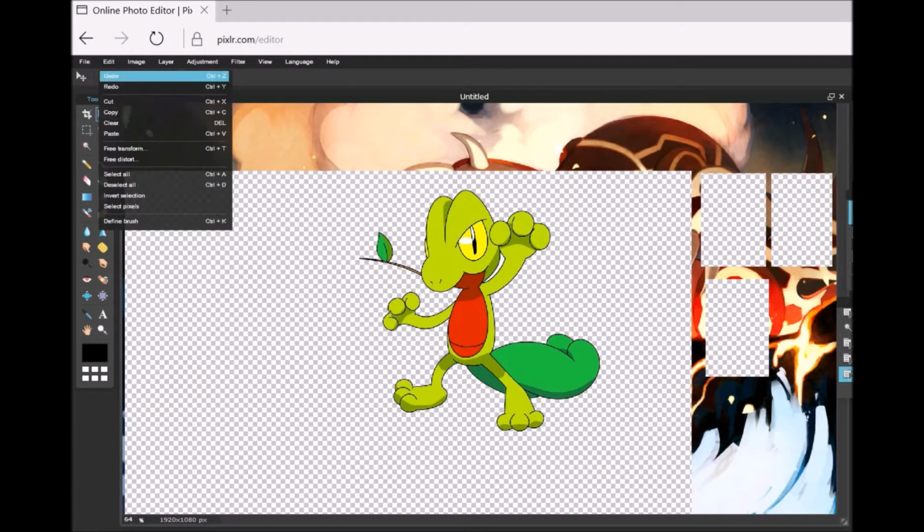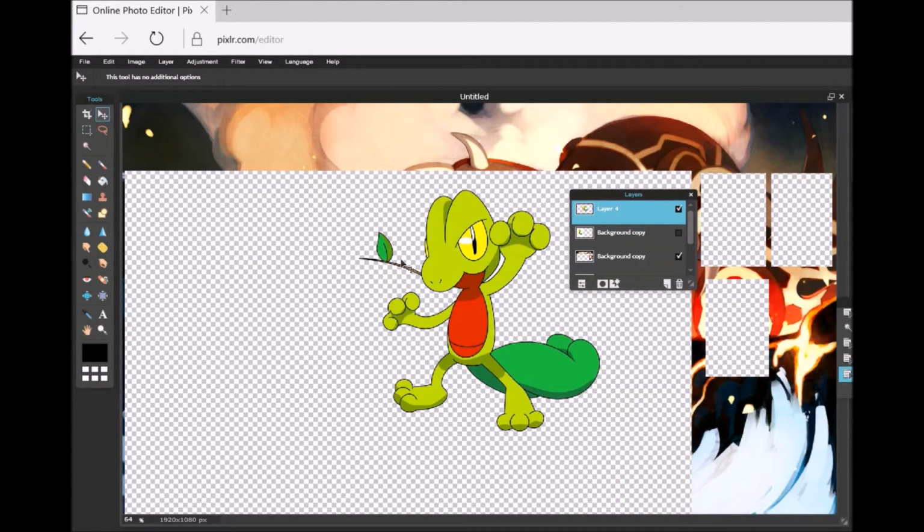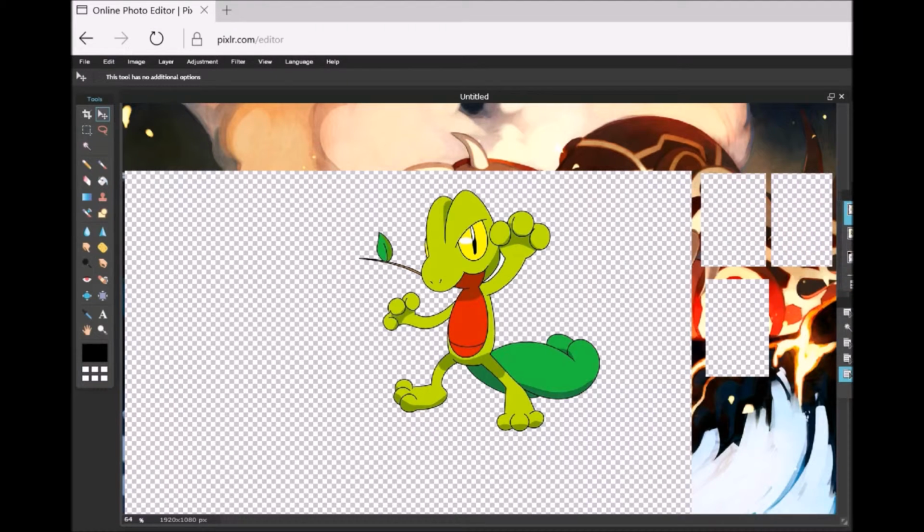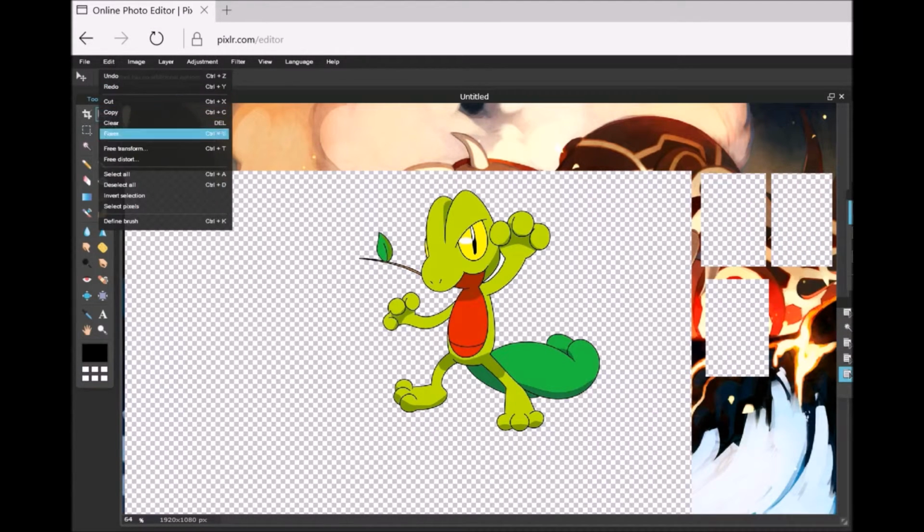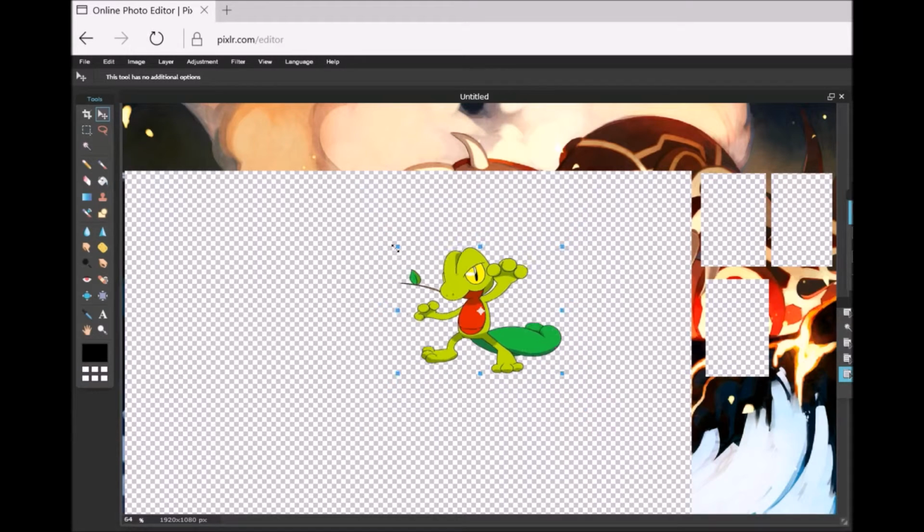Alright, so now let's go ahead, edit, free transform. Make sure you have the right Trico selected. Let me show you. See, I got this Trico selected. So we're going to go, edit, free transform. And you're just going to mess with him, make him the right size. Make sure he does not go outside the lines here. I will explain the reasoning for that in a minute. I'm sorry if it's too small for you. You can make the boxes bigger if you want. But make sure he does not go outside the line here.